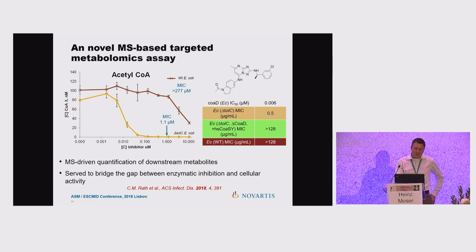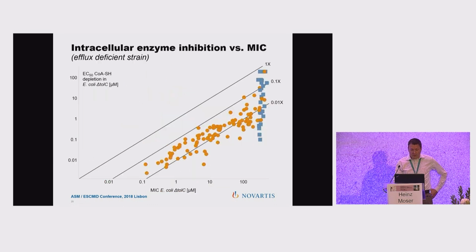And on the flip side, what we achieved in this case is to exchange the bacterial enzyme with the human enzyme, and that gives us a really nice control. The bug is very happy with the human enzyme, and it serves as a beautiful control to make sure you're still on target. So for every compound, we could determine that if we left target, we started killing that bug as well.